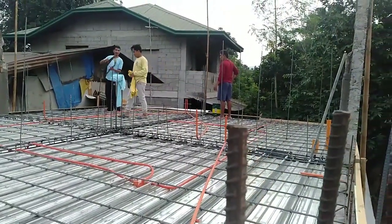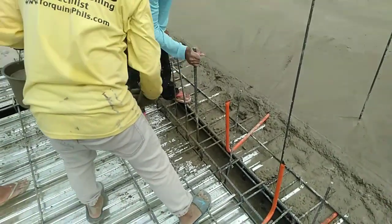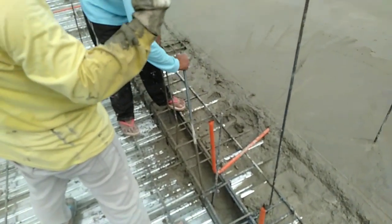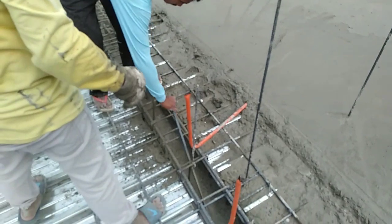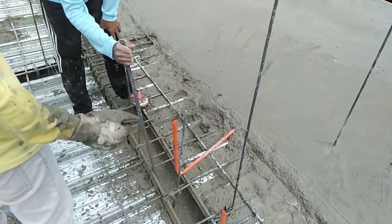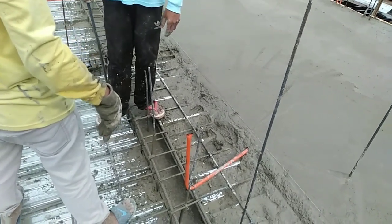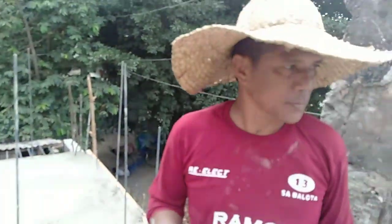This floor here should be completed maybe early or late afternoon, depending on how fast they work. You can see they've almost completed half the floor area and it's only 10:30 in the morning, so they're doing really well. They're also filling the ring beam — that's the ring beam that goes between the different walls holding the whole structure together. It all gets poured at the same time as the floor, so the whole thing is one big solid slab. They're making sure they tamp it down inside to get the air out of the mix, and it's all being overseen by the master himself, Edwin.